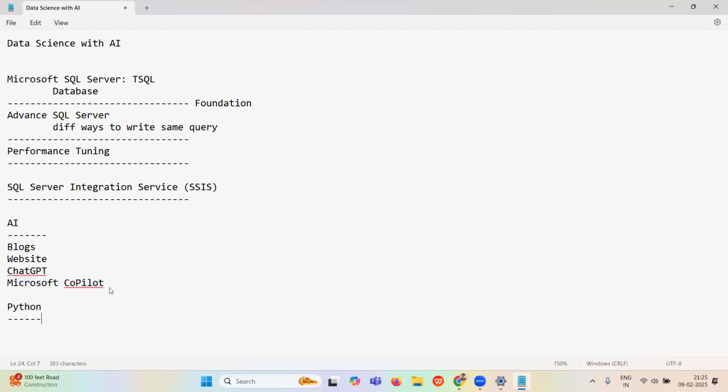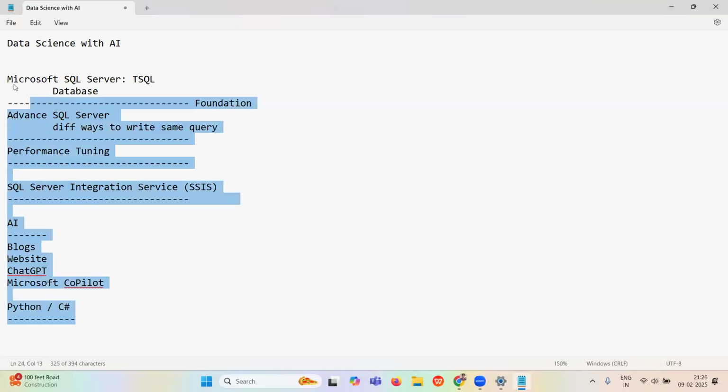Python is a programming language which is now majorly used in AI-related things. So here we'll divide our curriculum into two parts, Python or C sharp. Those who want to get into the world of Microsoft will learn C sharp. Those who still want to work with open source technology will learn Python. If you want to learn both, that is also an option. By utilizing all these things, you will be able to work with data in a very professional way.